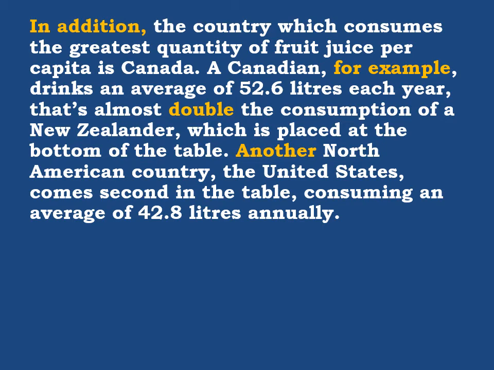A Canadian, for example, here another way of putting the example, not to use for example or for instance at the beginning, we can put it after giving a piece of information before that. But we have to be careful about the language. So a Canadian, for example, drinks an average of 52.6 liters each year. That is almost double the consumption of a New Zealander, which is placed at the bottom of the table. So he is comparing here people from Canada to people from New Zealand.